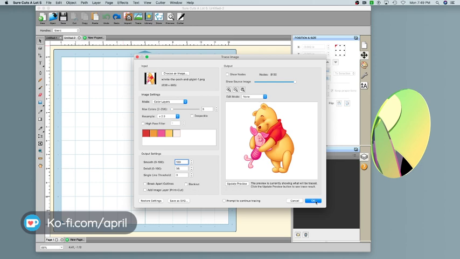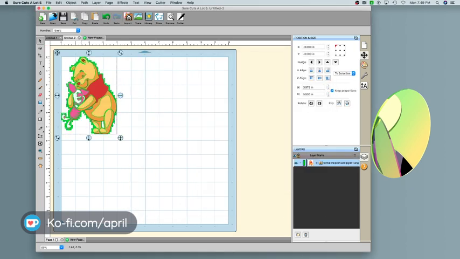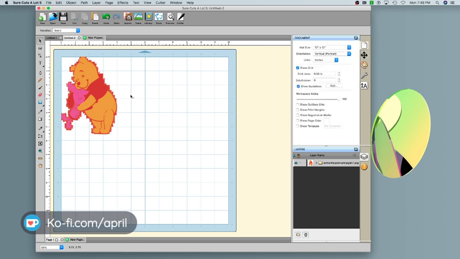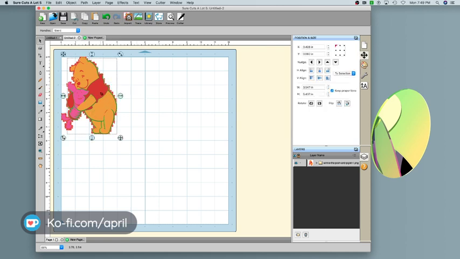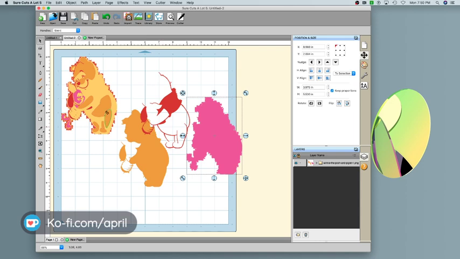You can do it. Let's bring it in and see what that looks like. And you still have all of that stuff. So I'm going to break it apart. And I'm going to get rid of all of that junk. I'm going to select this. You can see that's what break apart does. Okay. That's not a very good image. I'm going to go get a good image that we can actually use.